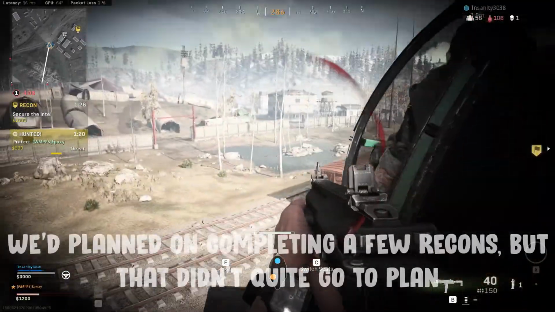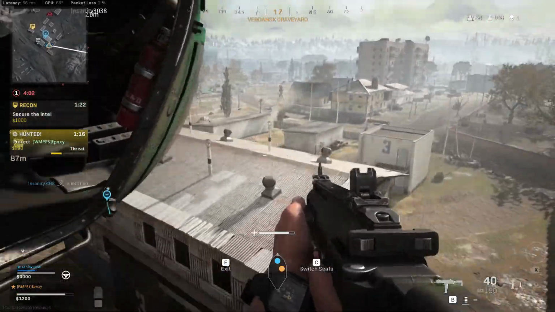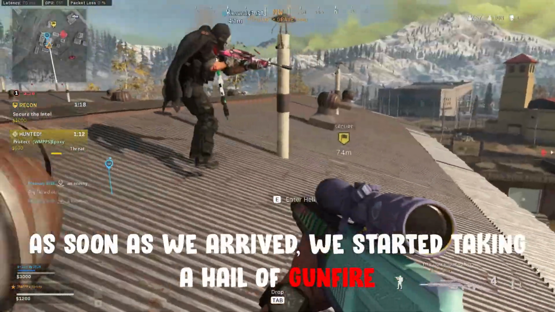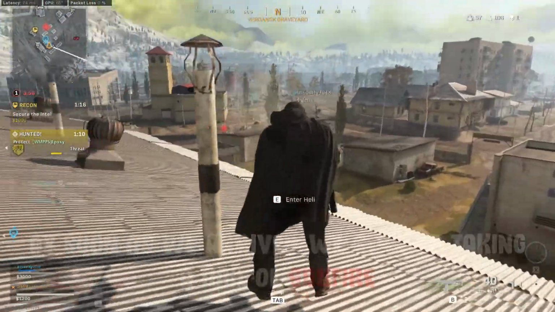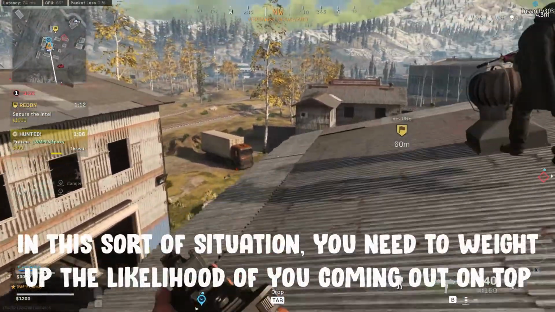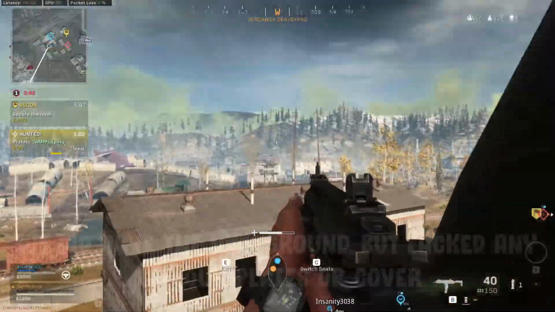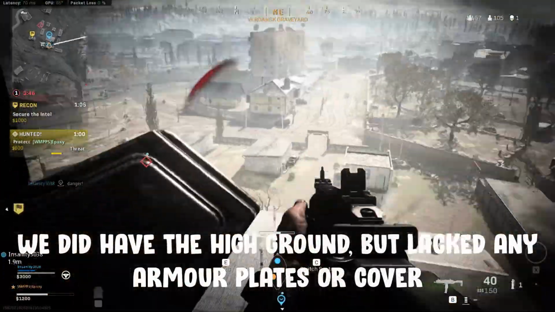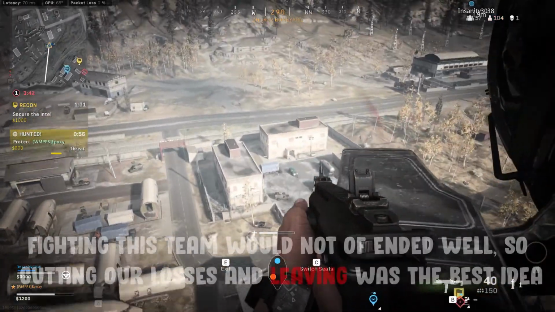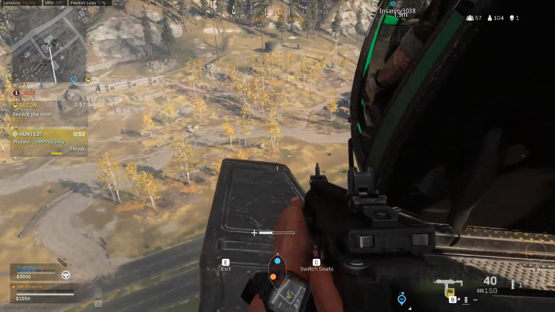We had intended to finish off a few of these recons, but that didn't quite go to plan. As you can see, we started taking a hail of gunfire as soon as we arrived at this contract location. In a situation like this, it's very important to weigh up the likelihood of you coming out on top. We did have the high ground, but we were low on armour plates and didn't have much cover around. We realised that fighting this team just wasn't practical, so cutting our losses and moving on was the best option.